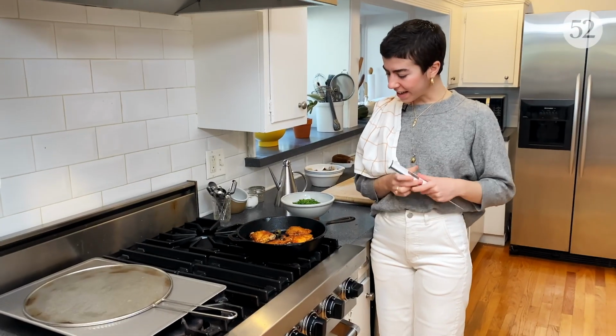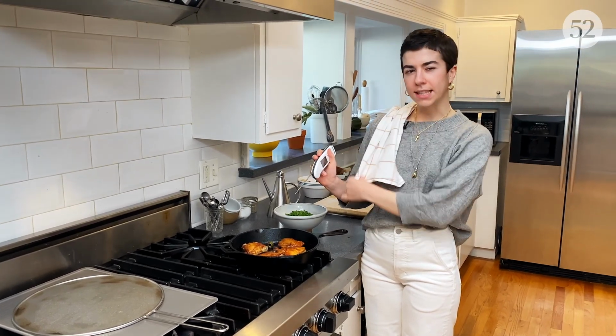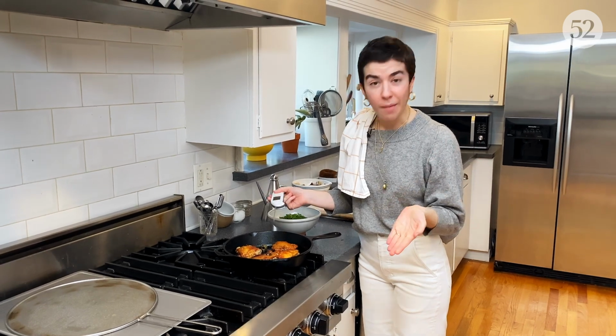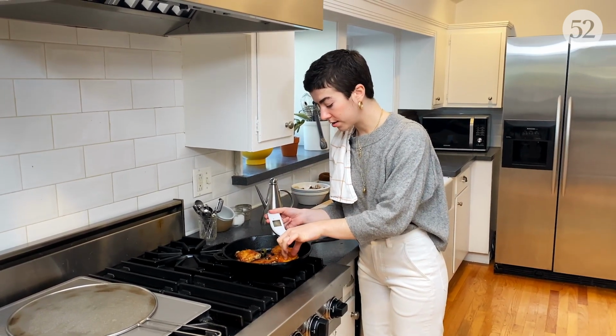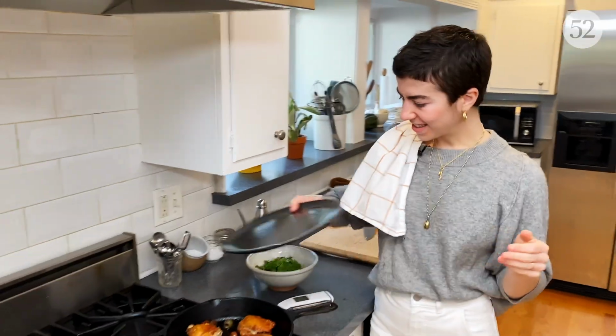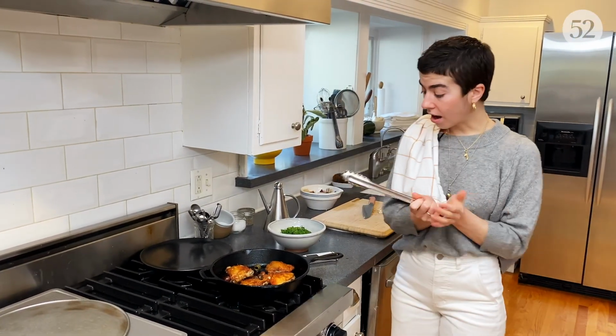So our chicken has been going for another 15-ish minutes. Again, because these thighs are petite, I am guessing that they are gonna be ready. I'm gonna check the biggest one. We're going for like 165. Ooh. Oh yeah, they're ready. Okay, so at this point, I am going to get the chicken and the olives out of the pan.